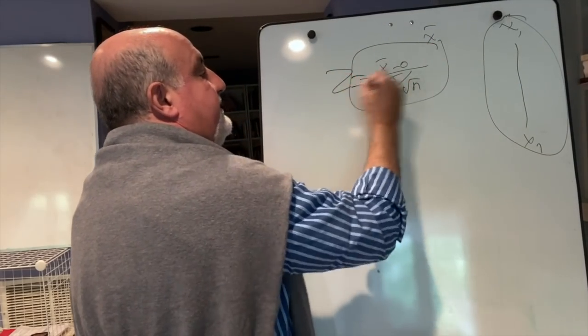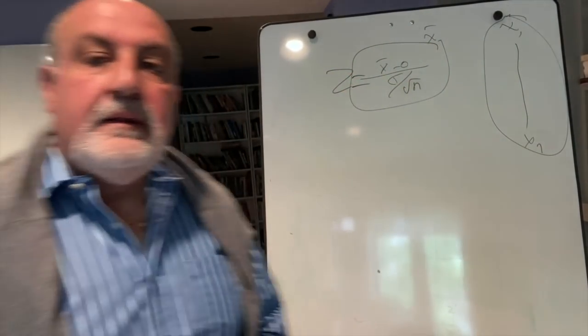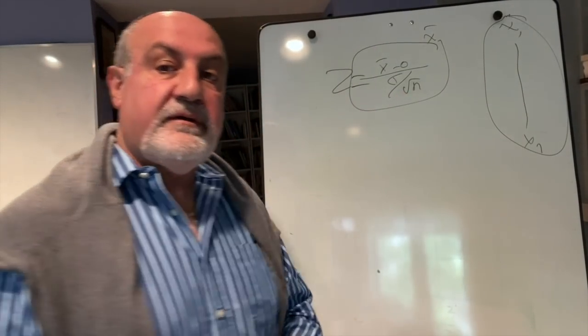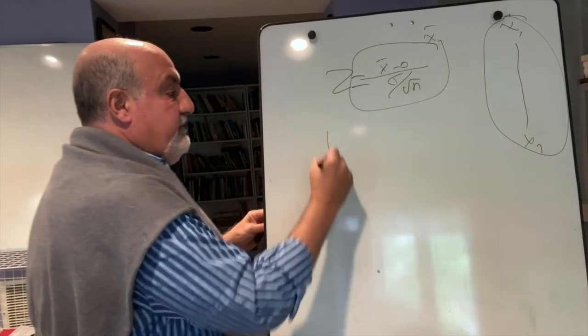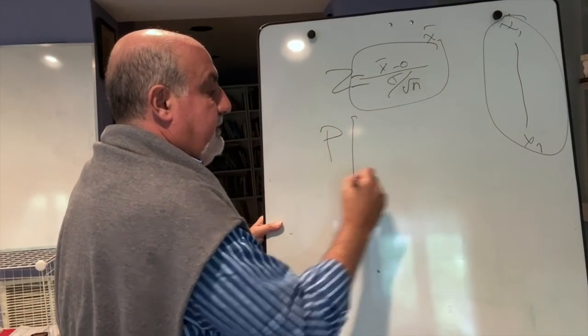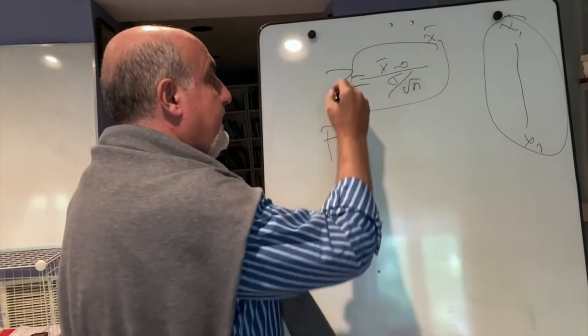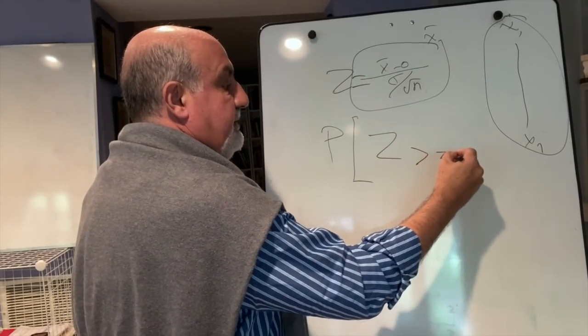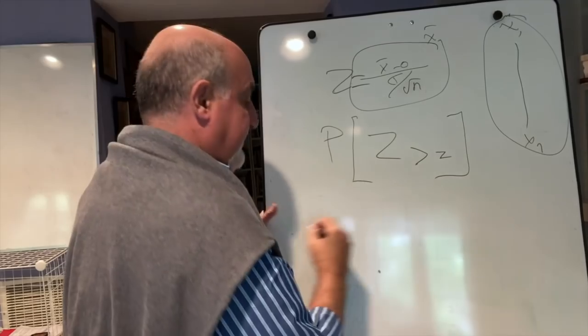So that metric, let's call it the z, the z is going to be the variable under consideration. And the p-value is probability that z higher than z—in other words, probability of exceeding z.